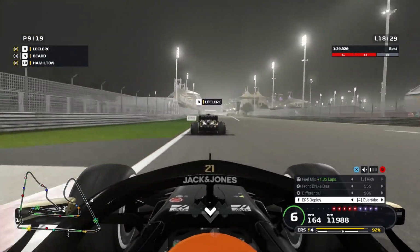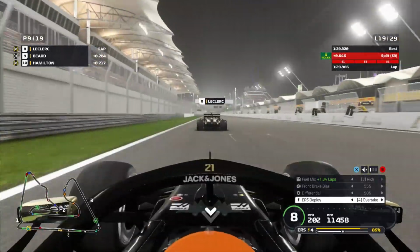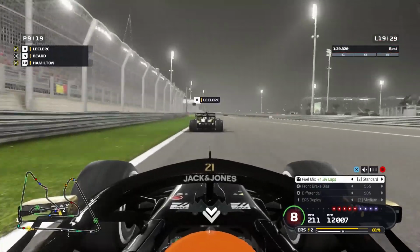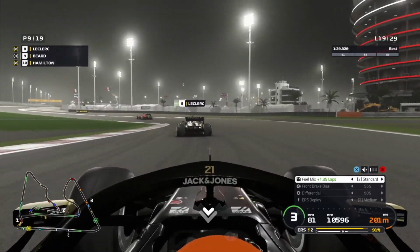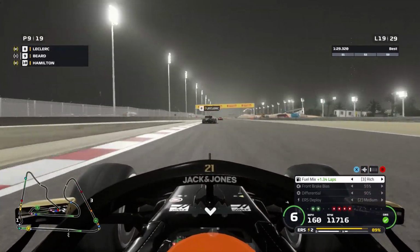You know, that car, at least on paper, should be fighting for podiums in this series. And so far, they're at the latter stages of the points at the moment here. And Charles Leclerc is helping me out down towards turn 1. They're not letting Lewis Hamilton pass me as well. There, Lucas Weber comes out the pit lane just ahead of all three of us, so that's hopefully going to help him out as well in this Grand Prix.